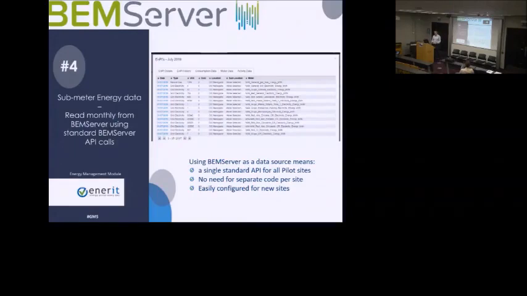BEMSERVER gives a single standard API for all pilot sites. There's no need for separate code per site, and it's easily configured for new sites. So basically, we write the integration for BEMSERVER, and then any system that's able to push data to BEMSERVER, we can configure automatically and quite quickly, rather than doing an individual integration. We can get it done very, very quickly. That's one advantage that BEMSERVER brings to the way we would normally operate.